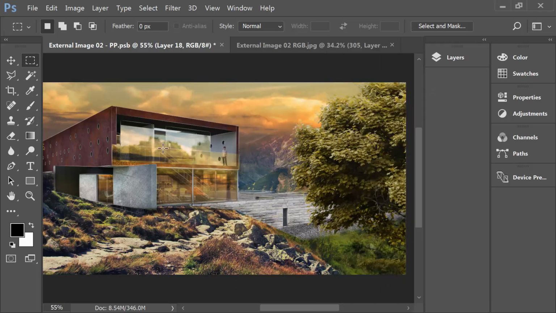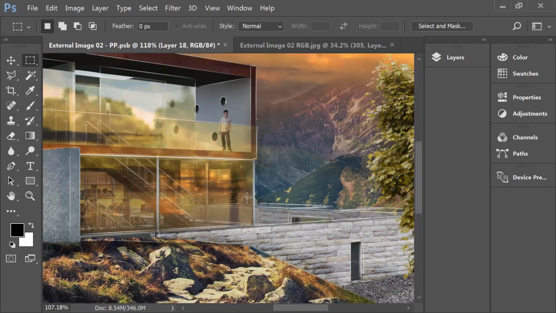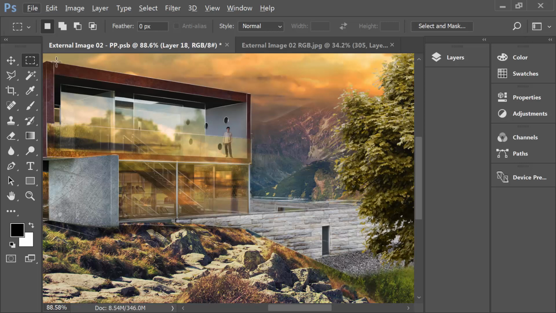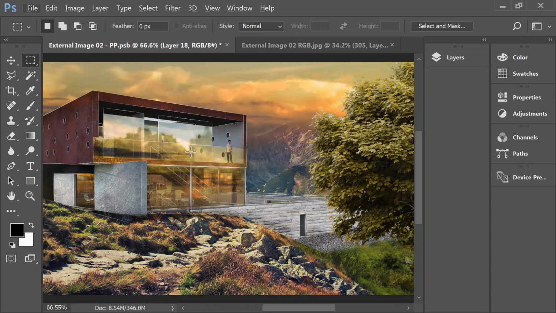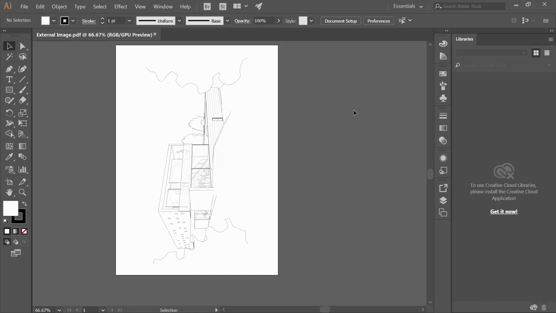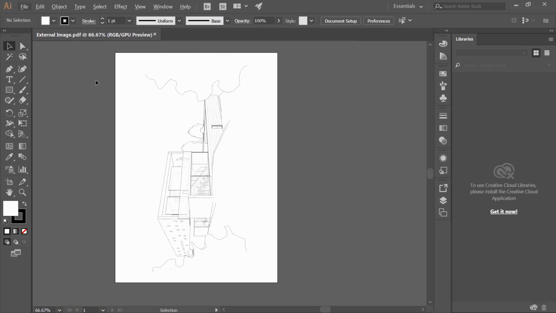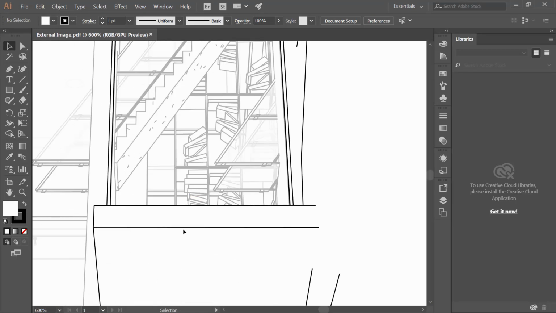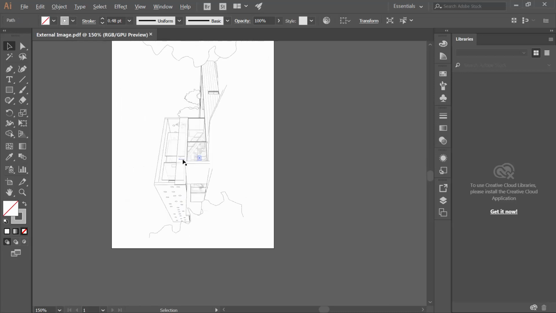So in order to get these white edges and define the interior and the white glass, to define the glass, we'll be using the PDF file we have for the facade from Revit, and we open it in Adobe Illustrator. So now when we are on Illustrator, this is the file. It comes in with lines and everything is in color.